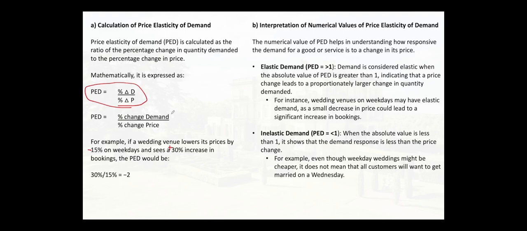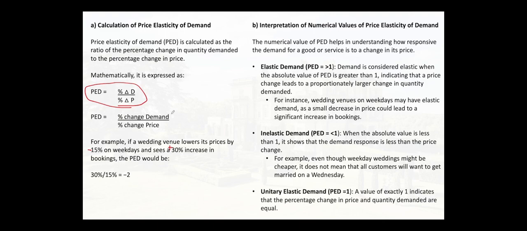And here you go, here's an example to do with our weddings. Unitary elasticity of demand. Don't think you're going to get a calculate question on this, but if I remember correctly, I think it's an Edexcel paper, we've had a 4-marker, explain something to do with unitary. For every 1% change in price, there will be a 1% change in demand. Okay? So for every 2% change in price, there'll be a 2% change in demand. It's quite easy to understand unitary.